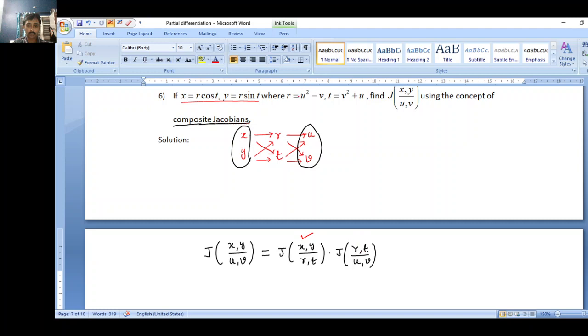How do we do this? This will be done using these expressions. So you can find this. Once you got this and this, the rest would be to multiply the two and write that as j of x comma y with respect to u comma v. Of course, in the final expression, everything should be written in terms of u and v effectively, because the final independent variables are u and v. Okay, so this, as I said, will be finally a function of u and v, remember. So I'm going to leave the rest of solving this problem with you, because you can easily find this and this. So try this out and finally express everything in terms of u and v. So this is how you are supposed to deal with problems pertaining to composite Jacobians.